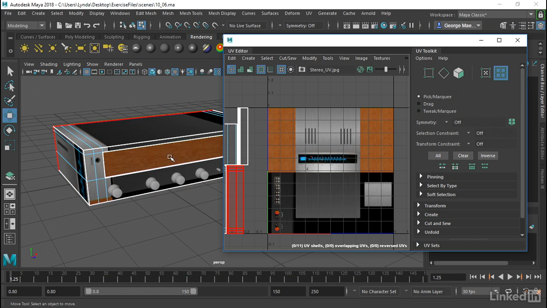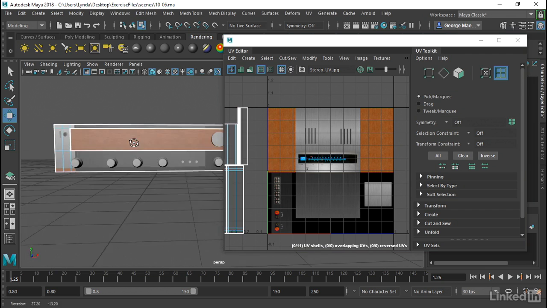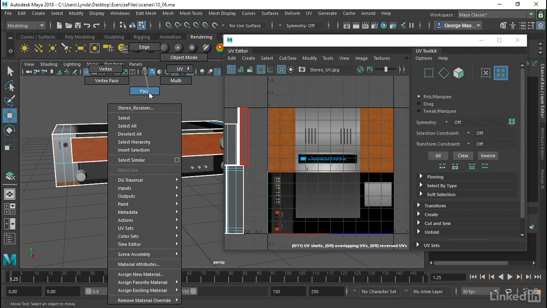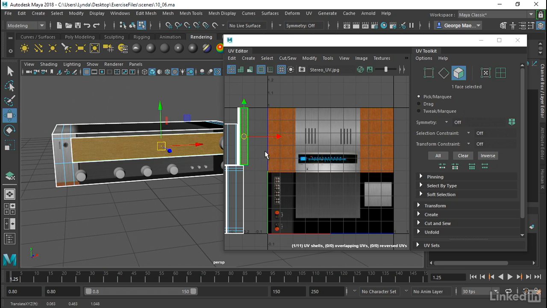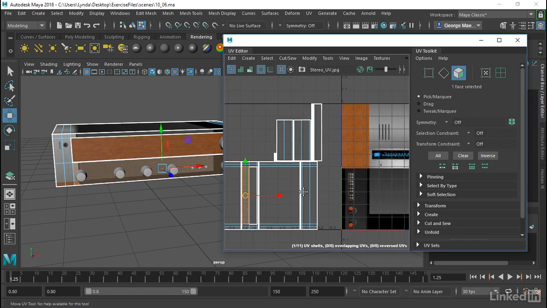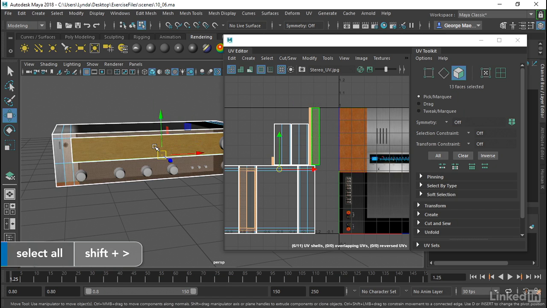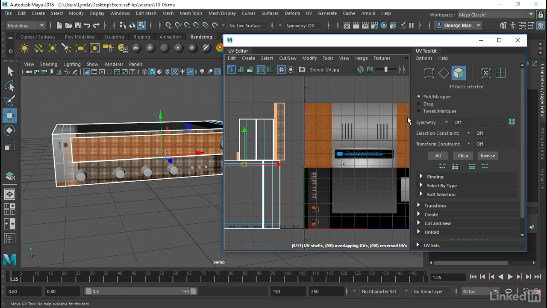So we're going to start moving all of this detail back a little bit at a time. So let's start off with the front of this object here. So the receiver face here, you can see we've got this and this here. So we've got really all the polygons here are all over the place. So I'm going to select the center of this face and then just do Shift greater than and select the whole thing. And as you can see, this is really all over the map. But like we did before, we can put a planar map onto this.